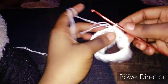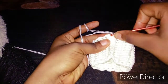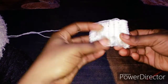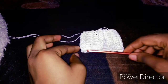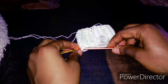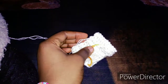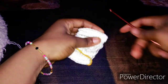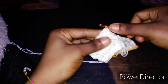Right now you just have to chain one. Then in this space, hiding this tail along, you make a single crochet. First, before this, we will have to locate the center or the middle of our work — it is here and here. So insert your hook where you think is the middle, bring your stitch marker, and attach your stitch marker there.